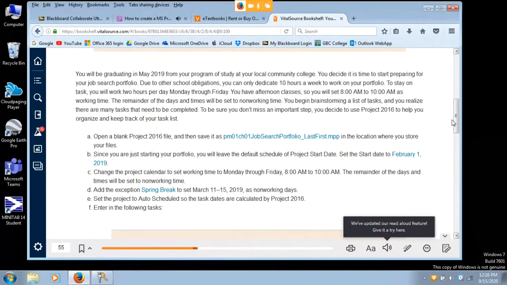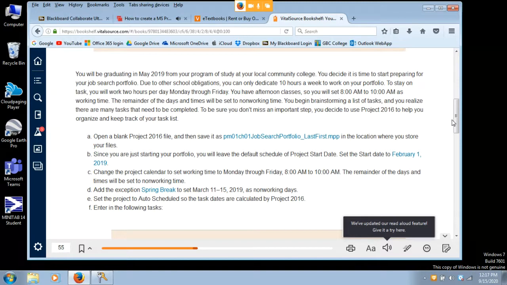You will be graduating in May 2019 from your program of study at your local community college. You decide it is time to start preparing your job search portfolio. Due to other school obligations, you can only dedicate 10 hours a week to work on your portfolio. To stay on task, you work 2 hours per day, Monday through Friday.